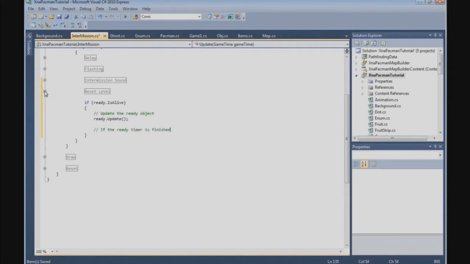And if the ready timer is finished, so if ready.timer.is_finished, start playing the siren sounds, so items.pacman.siren_sound_instance.play.